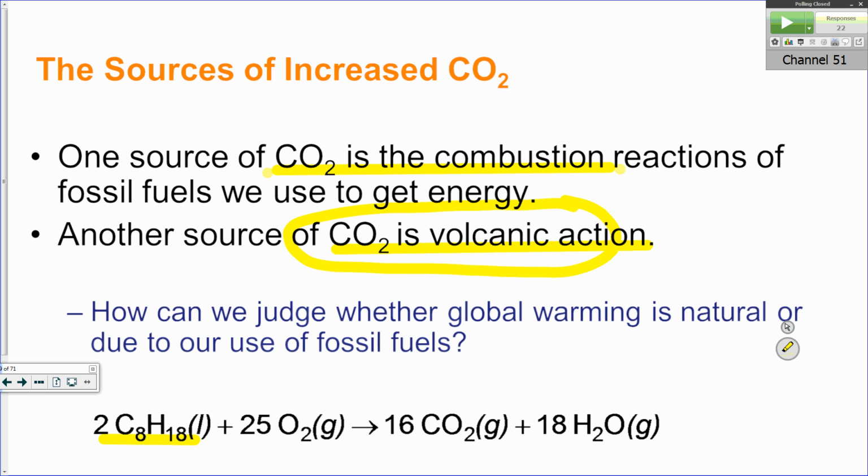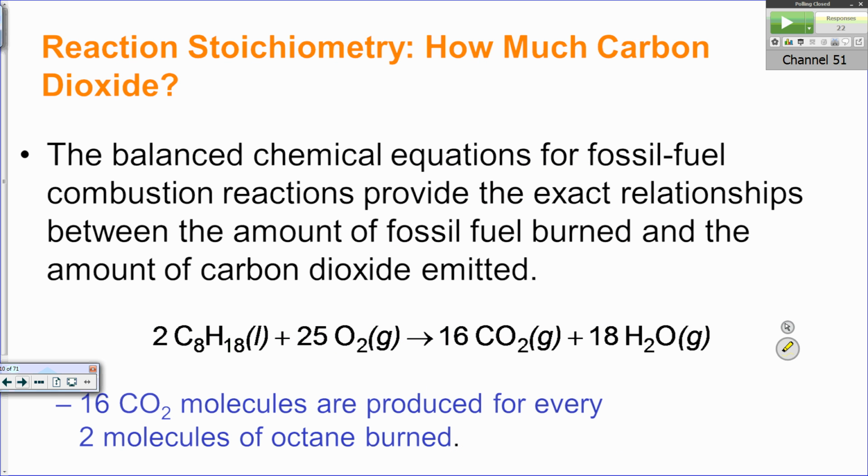That I know. It reacts with oxygen. 2 molecules of octane react with 25 molecules of oxygen in the air to produce 16 molecules of CO2 and 18 molecules of water. So like we talked about in the previous chapter, it's a combustion reaction. A hydrocarbon reacts with oxygen, and the emitted products of the reaction are CO2 and water in this particular reaction.